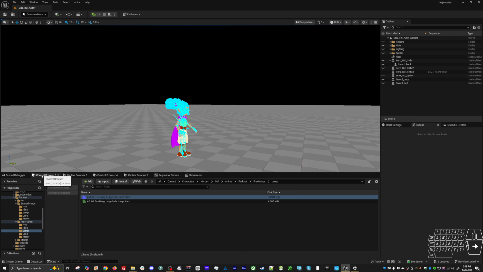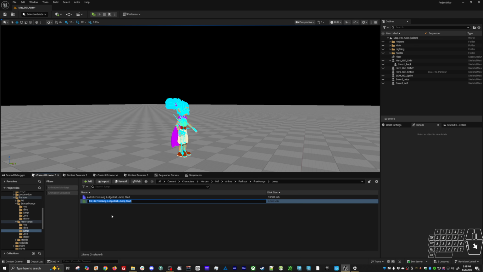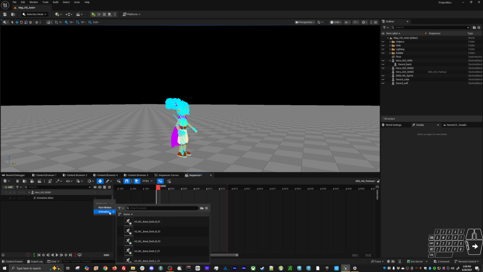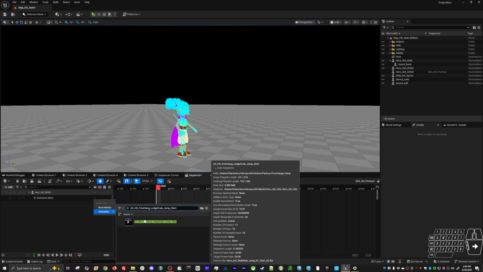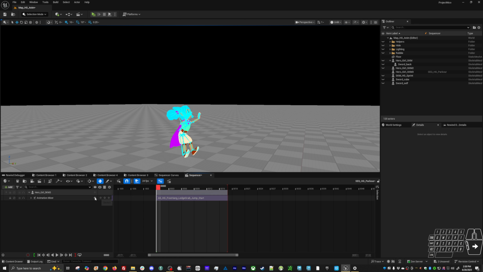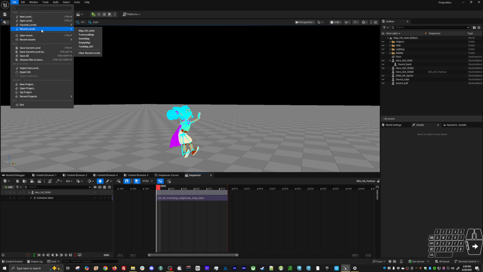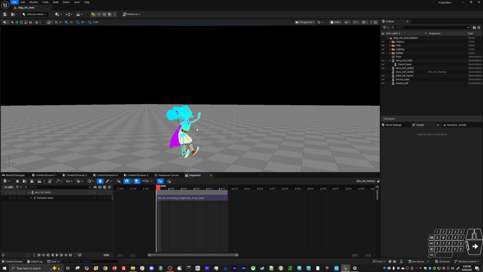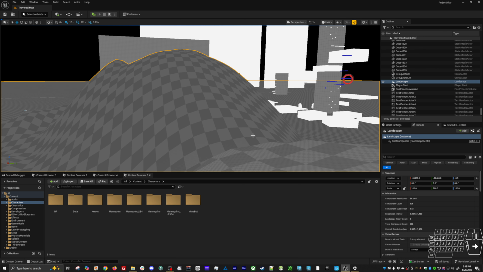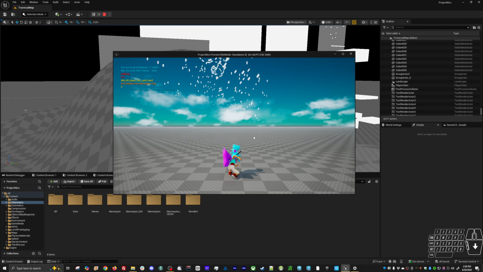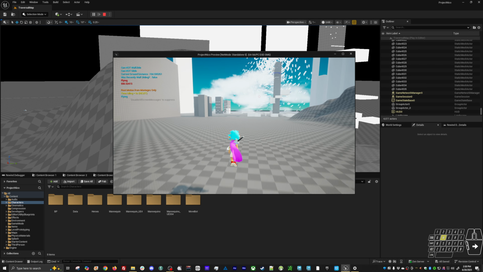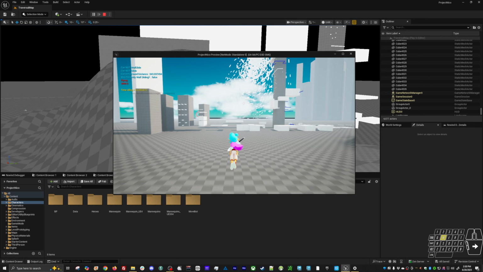We want 2 animations. I want this free hang grab, so I want that one. We're going to bring that in, animation. And then I want, let's save this real quick. I want this animation here. So let's go back to our traversal map, and let's play, and let's move over here.